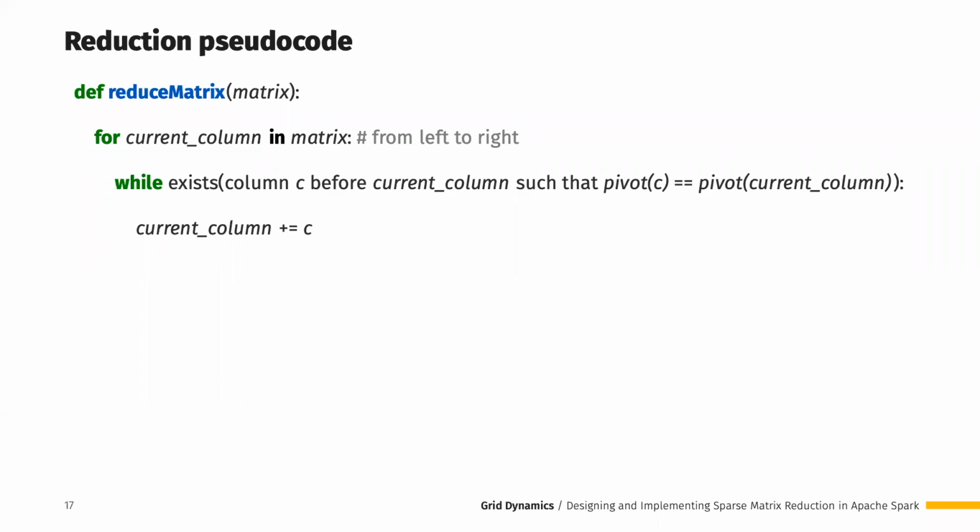And what then happens? As these two have the same pivot, so they have ones at the same index, I mean at the most bottom one, and as we remember, in binary addition, 1 + 1 is 0. So the current column's pivot changes, and it always decreases. So we are guaranteed that this algorithm will leave the matrix reduced at the end.